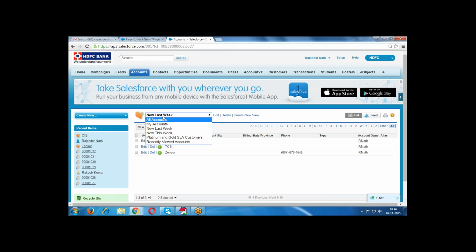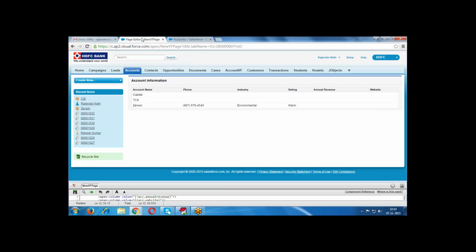If you want to display like this, we create list view options. In the list view options it is displayed. I will show you this later also. Whatever we are selecting, that way it is displayed here.